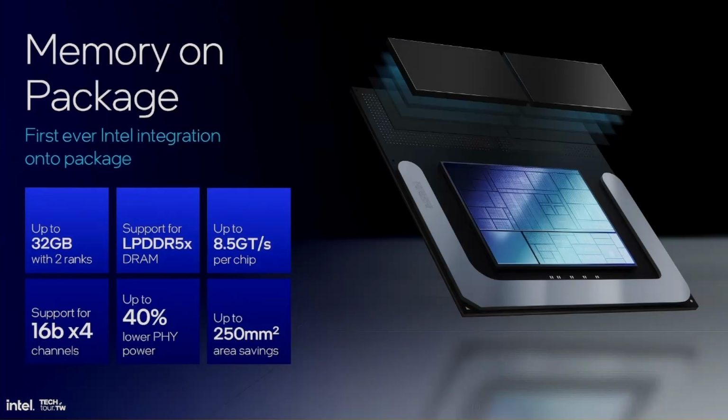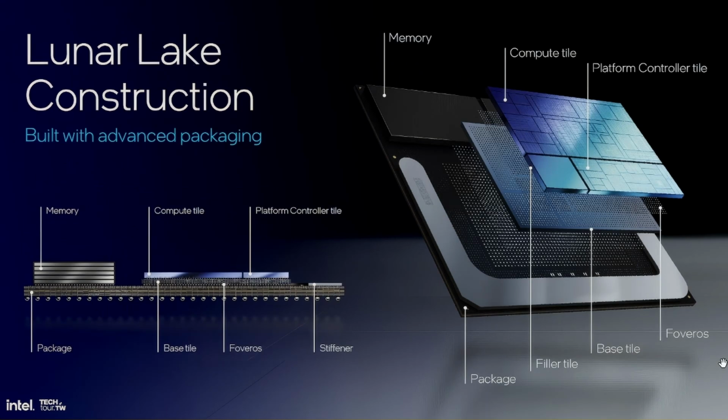So that's the memory package we can see here, which is up to 32 GB, as I've already mentioned, with 2 ranks, support for LPDDR5X DRAM, and up to 8.5 GT per second per chip. So that's the whole construction design, as you can see here, which is the whole CPU. These are the packages, the compute tile, which is on top of the base tile. With that, it has the platform controller tile and of course the stiffener and Foveros.